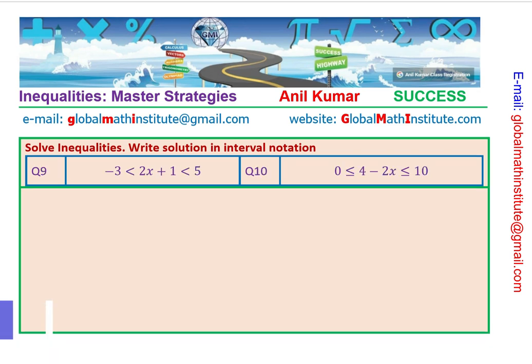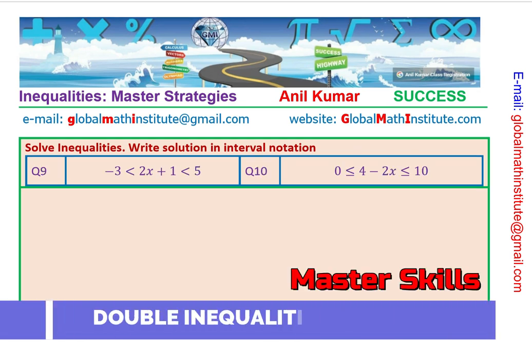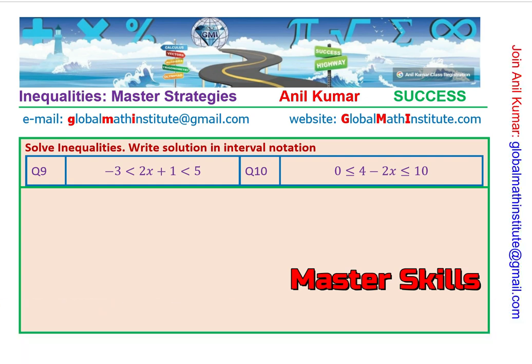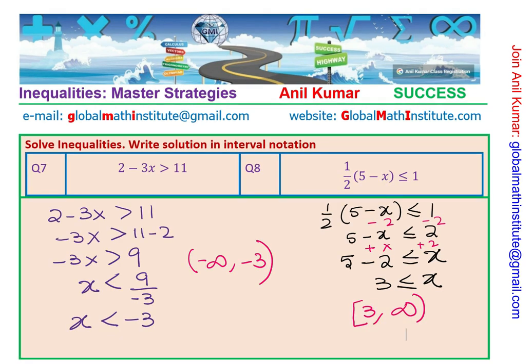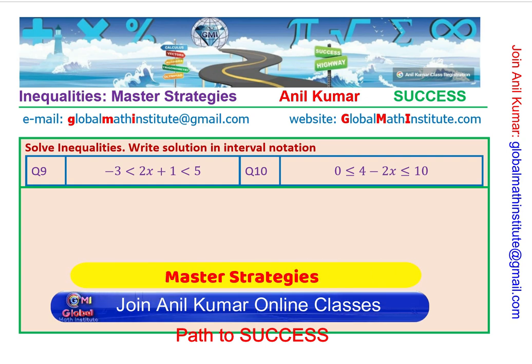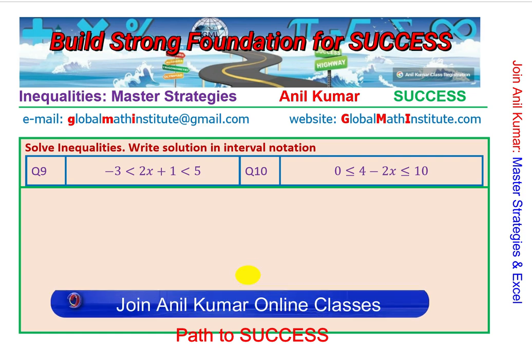Perfect. Double inequalities. So now let's take up the last problem here, which is actually double inequalities. So till now we had solved equations which were having one inequality sign. Now in this particular case, what we have is a double inequality. Let us try to understand how do we solve a double inequality.